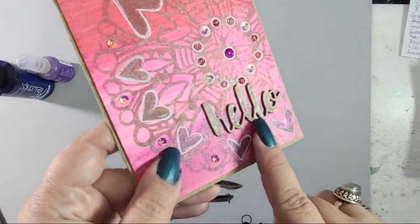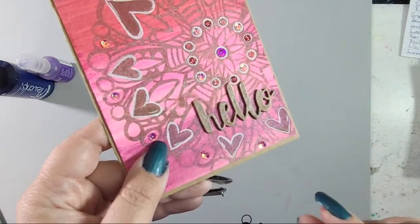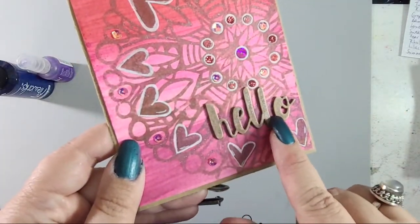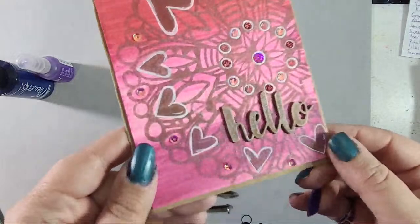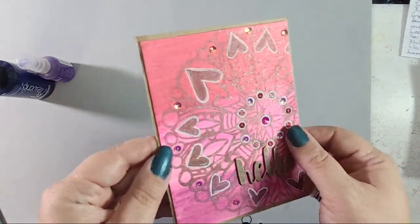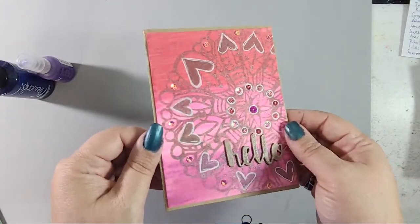But even this hello, which I die cut several times to get a stacked embellishment, I brushed Desert Sand on here to get that shimmery too. So this is all fireworks with a couple sequins. Pretty rad, right? I love that.